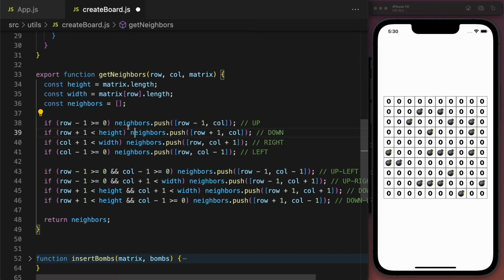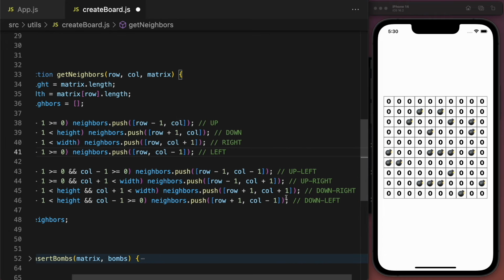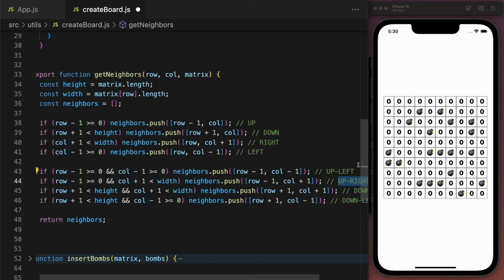If we subtract 1 from the row and it's greater or equal to 0, which means we are inside the bounds of the matrix, we want to push the neighbor. Otherwise, we don't want to do anything. So that's why we have these if statements, and it's basically the same for each one of these lines of code. Like I said, you can pause the video. If we have a valid neighbor, notice that we are pushing an array of size 2, which is a row and column.